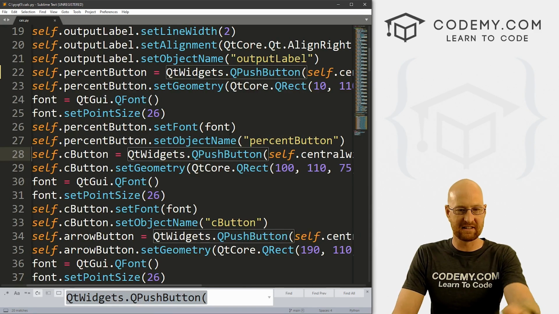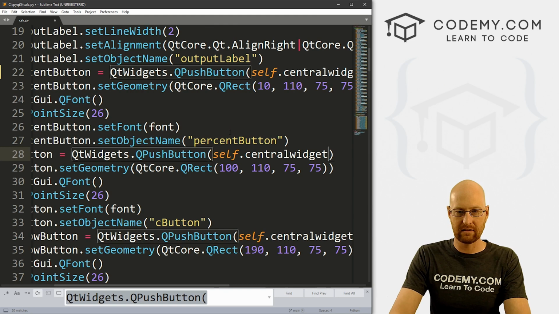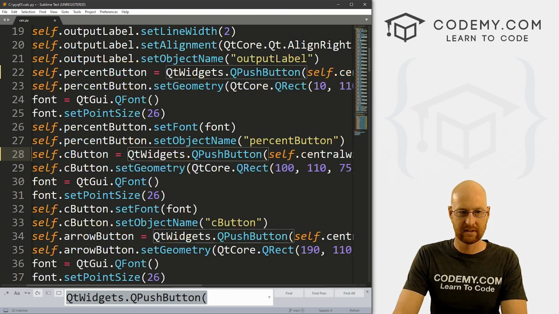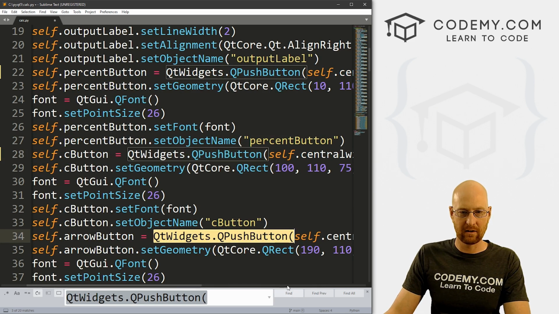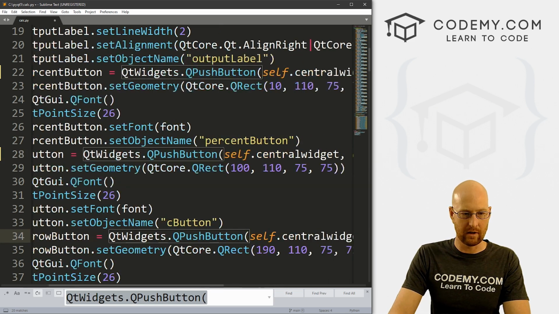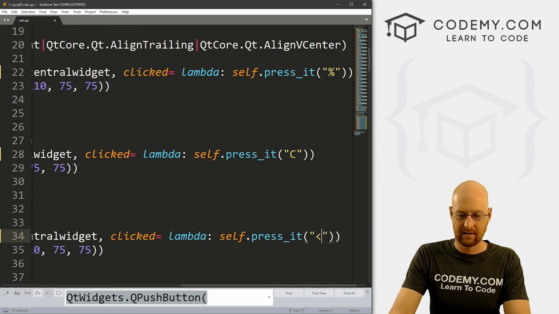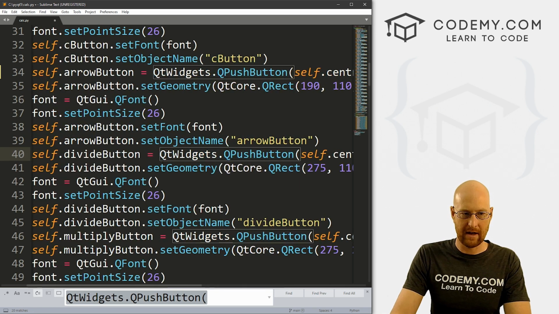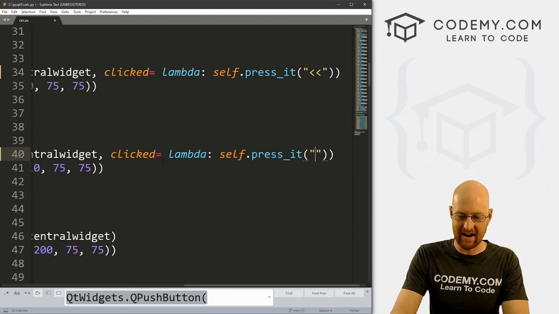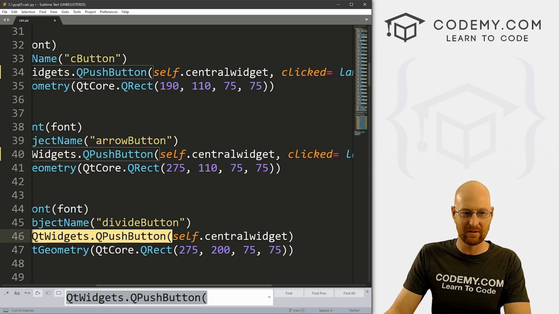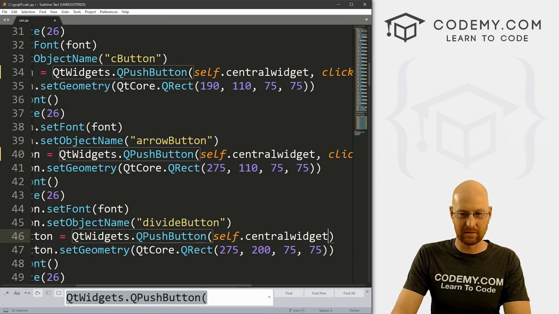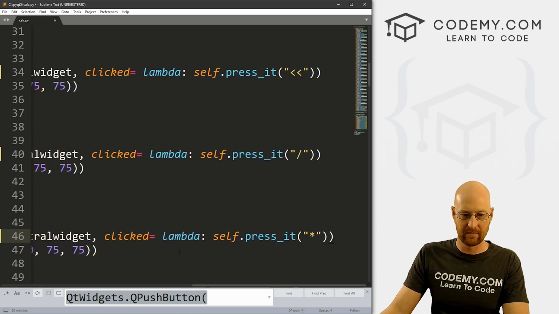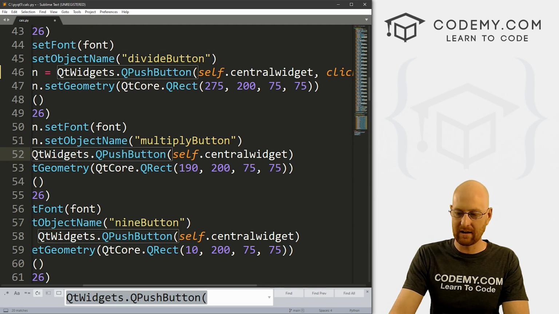So we can come over and see this is the C button. So we'll come to the end of this and just paste it in. But instead of %, we want C, or maybe uppercase C, whatever. And we come down here and click Find again, and it goes to the next one. So this is the arrow one, we can see. So we can paste this in, and those are arrows. We go to the next, boom. Click on here, go back over, divide. So this is divide. And this is, again, just tedious, but you just sort of have to do it. So it shouldn't take but a minute. So this one's multiply. So we can put in a little star or an X or whatever you want to do there. So we click Find, and we just come through here and do all this for each one.